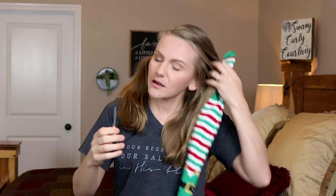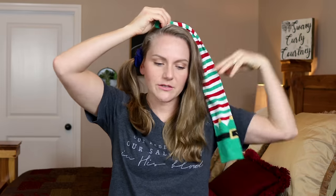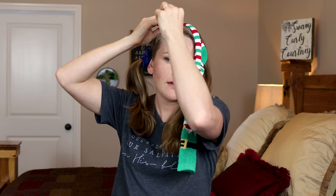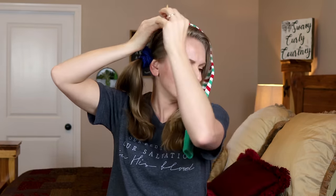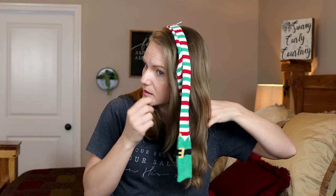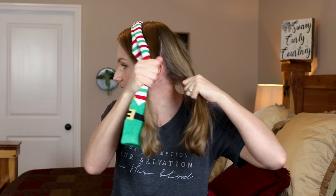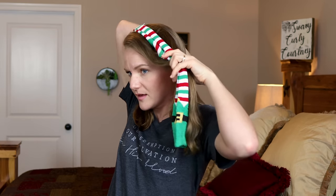We're just going to get all of this out of the way with a really cute side pony — I mean, it's a scrunchie and everything. You take your sock and place it close to your part. I'm not going to place it all the way in the front, and I'm not going to place it terribly far in the back. We're going to start it right there and see what happens. Clip it so it doesn't move — I think I should have clipped it on the other side of the part. Now it's not moving. I'm going to section off this back part of my hair and use four total socks.